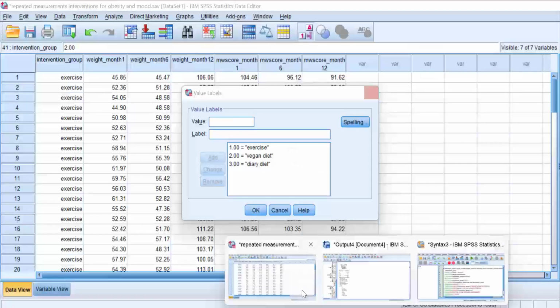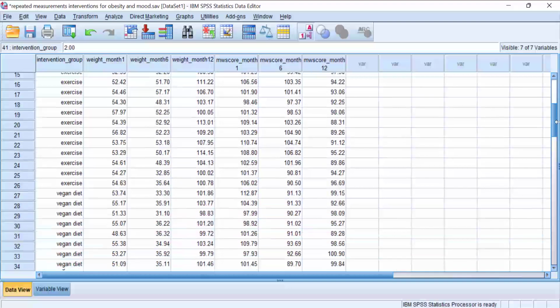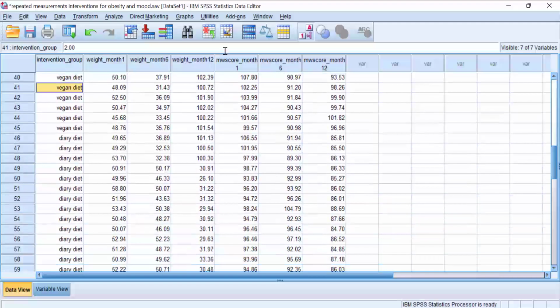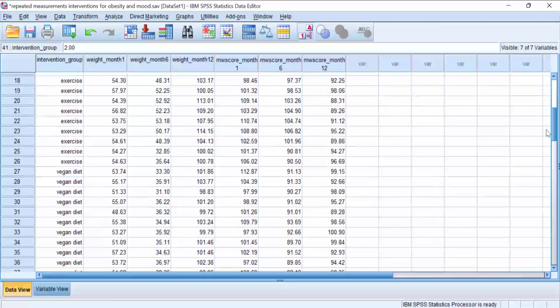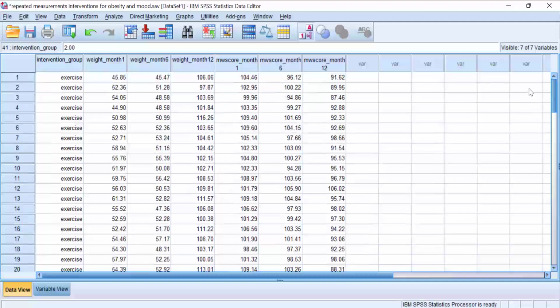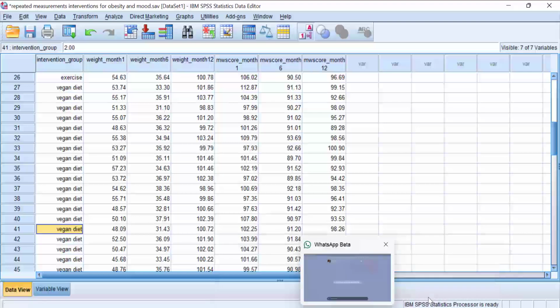So in my data set, that will mean comparing, let's say, diary diet to the average effect of both exercise and vegan diet.